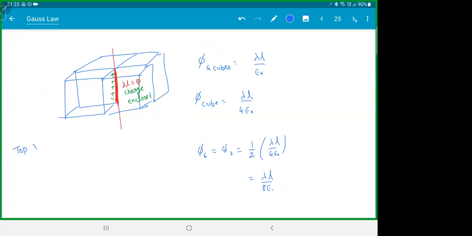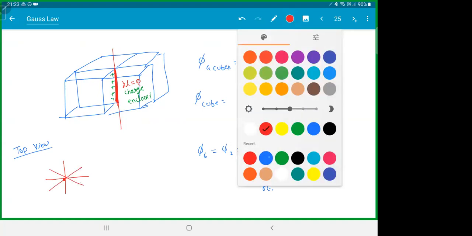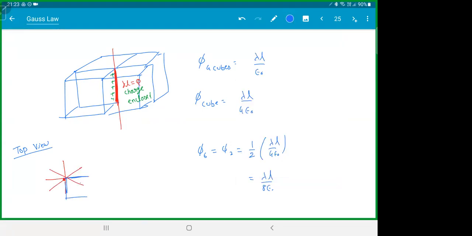If you look at the top view, this line charge which is there, field lines will be like this, no? In this part, the cube is occupying 1/4 of the space. So this angle is 90 degrees. So 360 degrees will give you q by epsilon flux. So 90 degrees will give you q by 4 epsilon. Q is nothing but lambda L, so the flux is lambda L by 4 epsilon. Is that easy?